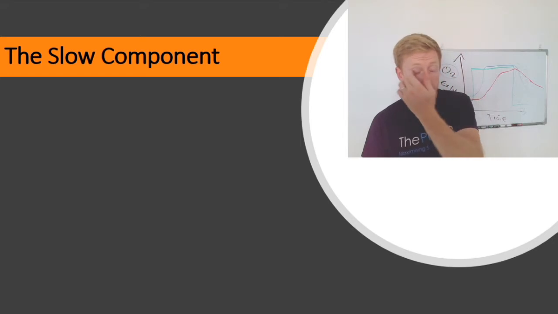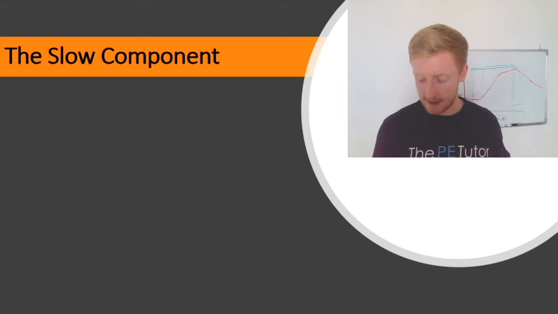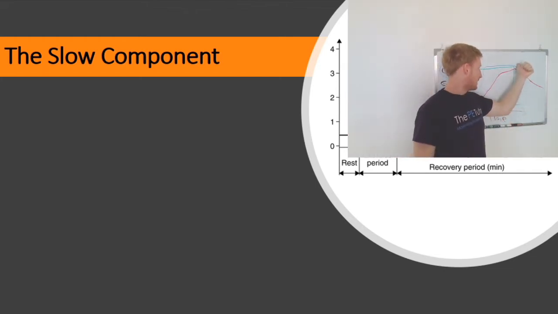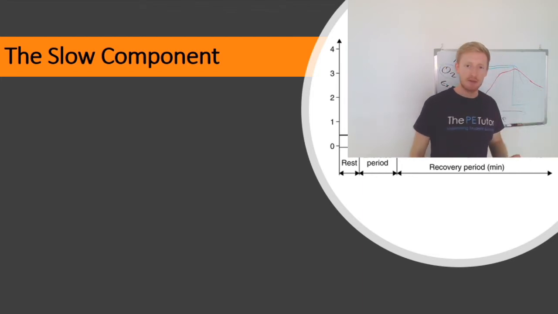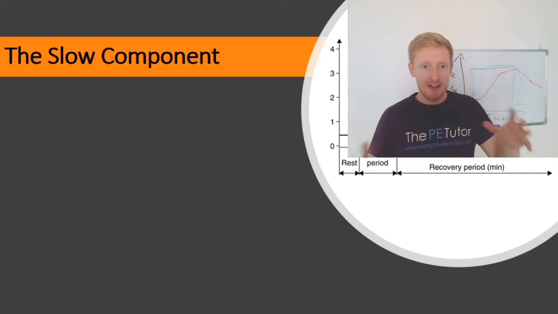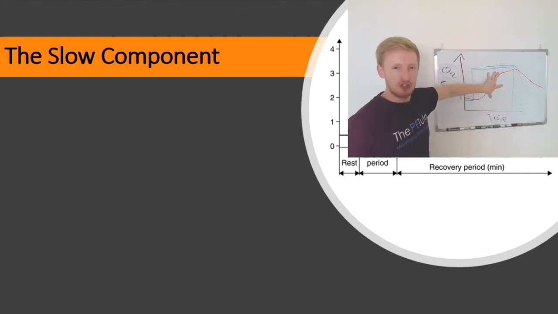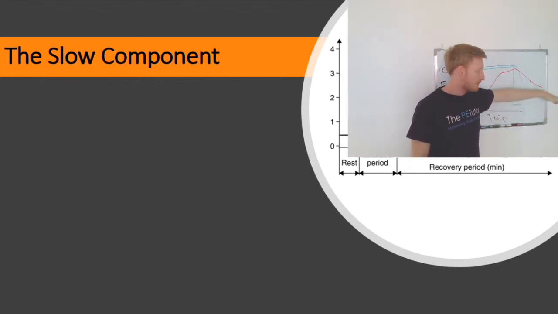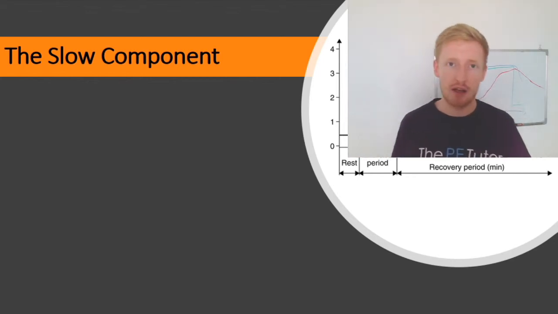So the slow component, the last thing we're going to be looking at today. It's this flatter part. We see this rapid deceleration in our oxygen consumption post-exercise, but it's still slightly elevated. And this could last 24 hours, depending on the intensity and the duration of the exercise. If you run a marathon, for example, your slow component is going to remain elevated for probably a little higher and a little longer than if you ran up some stairs.